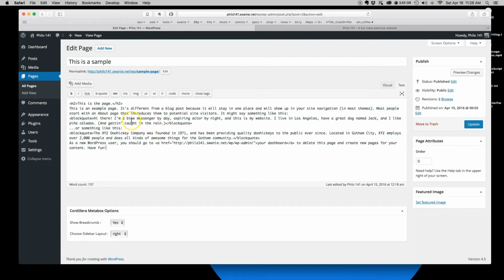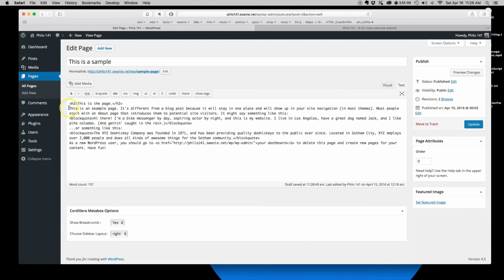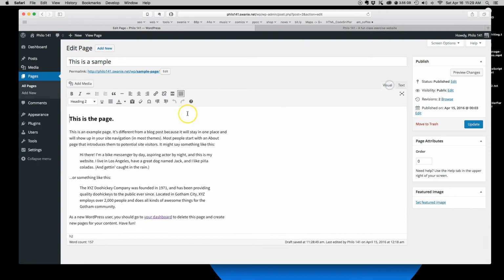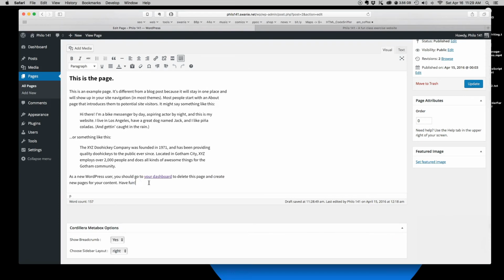Now in WordPress, what's interesting is it leaves out the paragraph tags. If you put them in, that's fine and they'll work. But just to keep things cleaner, WordPress doesn't require it. So if I put them in, it takes them out. So really you don't have to worry about paragraph tags in the text view because WordPress knows they're going to be in there.